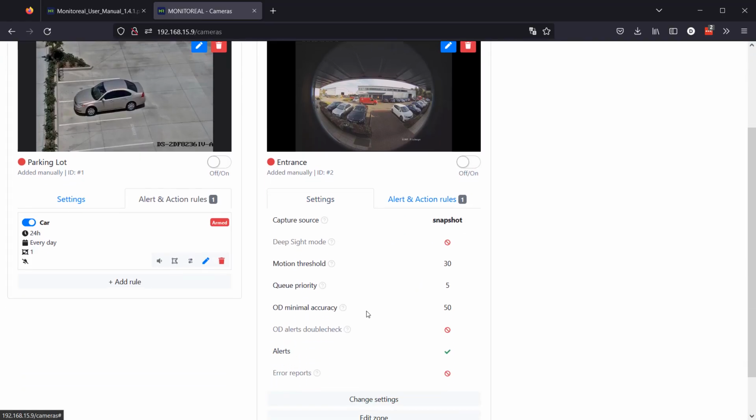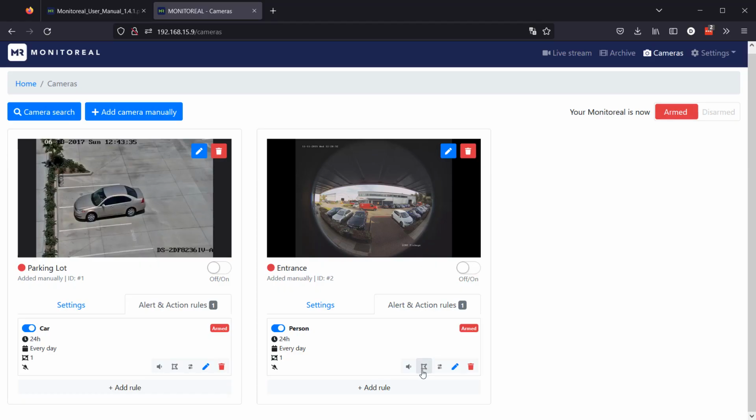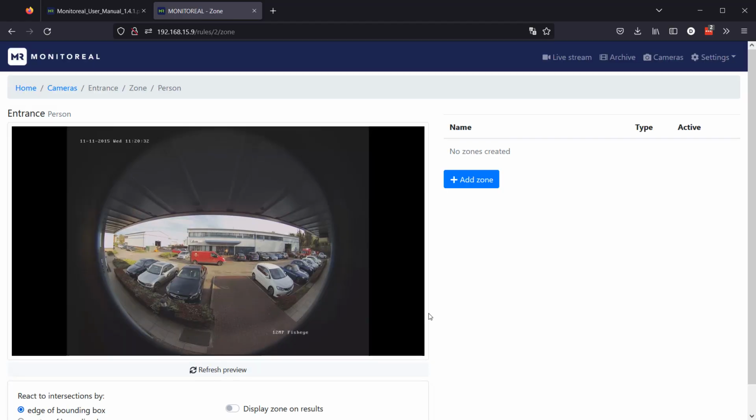Now that's different than editing the zone for the entire camera. You can have zones for the camera and for individual rules. If you create a zone for the individual rule, then that zone or multiple zones for that rule will apply, and the zone for the camera will not apply. So now I'm creating a zone for the person detection rule for this camera.